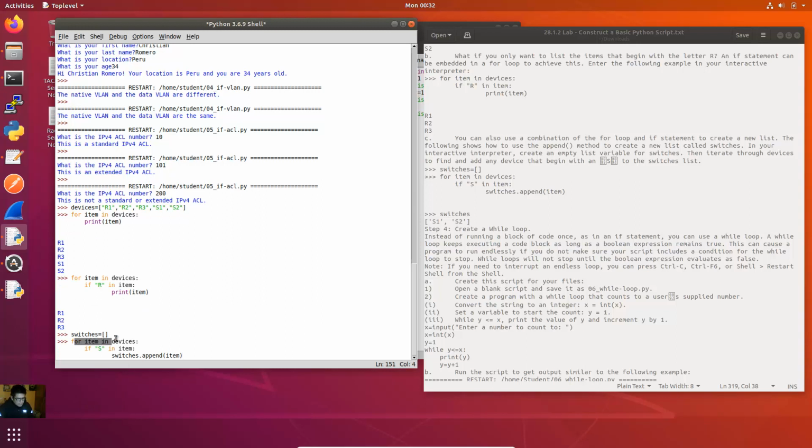For item in devices, okay, here these devices, this list, if S in the item, okay, on the switches list, append item.